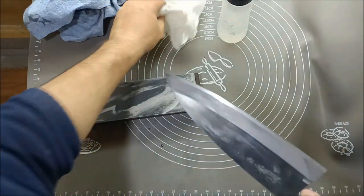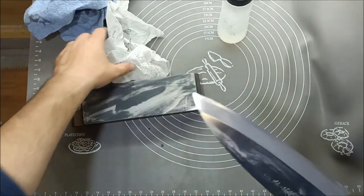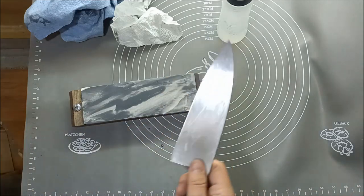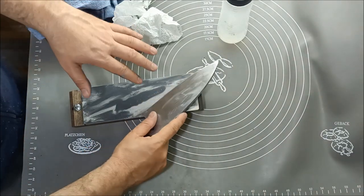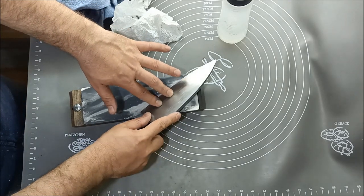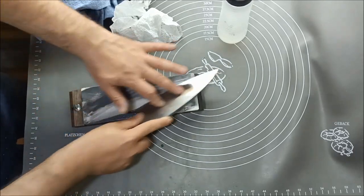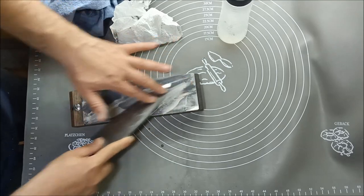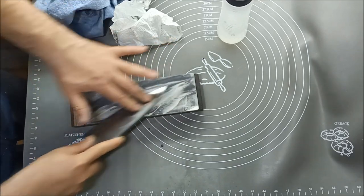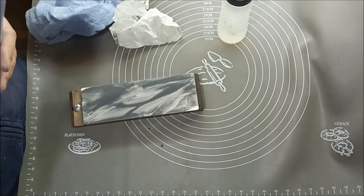Okay, I finished, let's say, the cosmetic part, and now I've started to sharpen it. What I mean is, I put the knife on the stone, on its bevel, and I raised it slightly, about 5 degrees. So now I can start doing the cutting edge, more or less. From what I found, the cutting edge should be about 45 degrees.